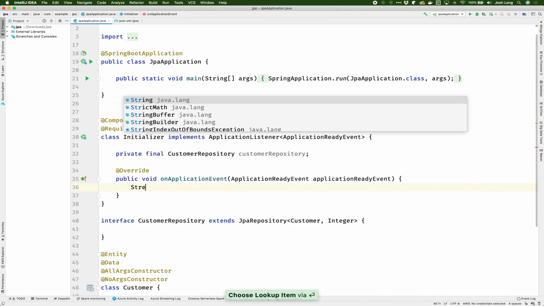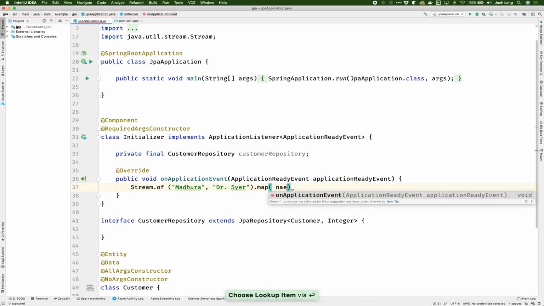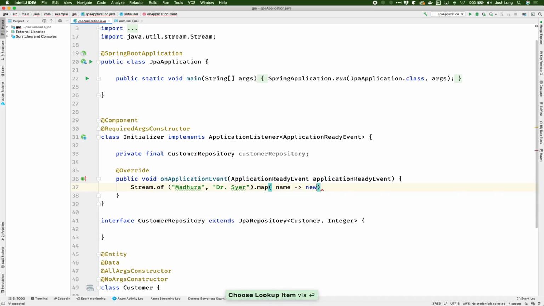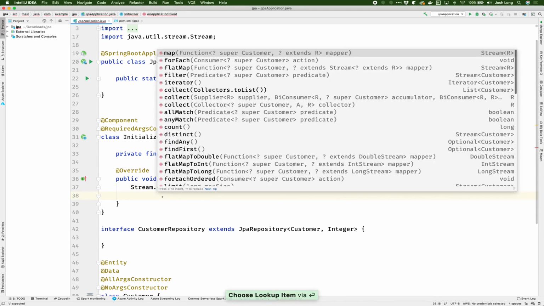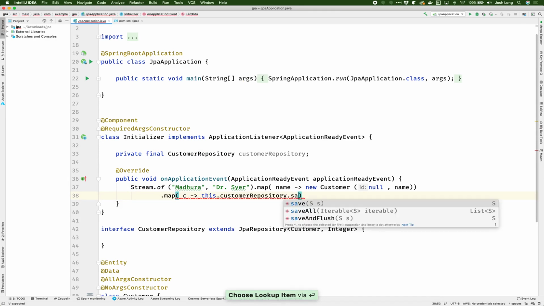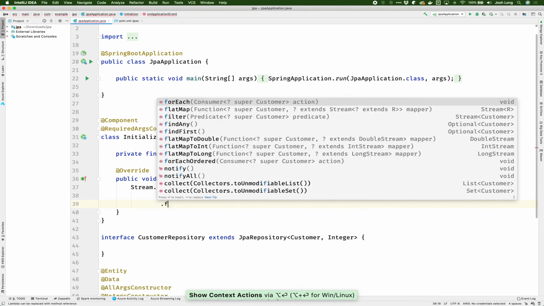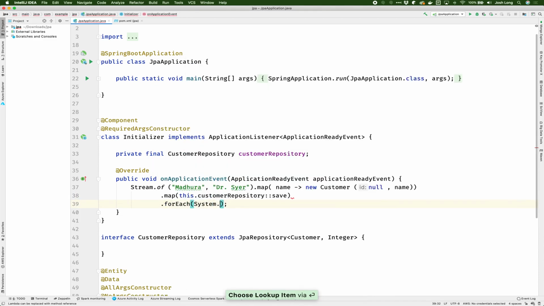So I can say Stream.of Madura and Dr. Sire, and for each one of those, I'm going to take each name, turn it into a new Customer, like so, and then just save it. So c, this.customerRepository.save(c), and then we'll print each one.